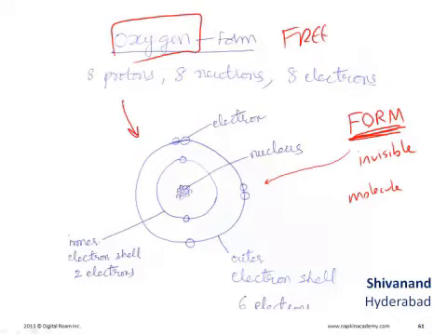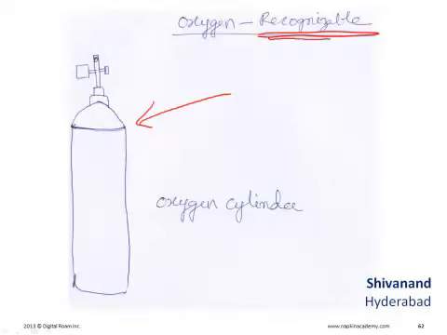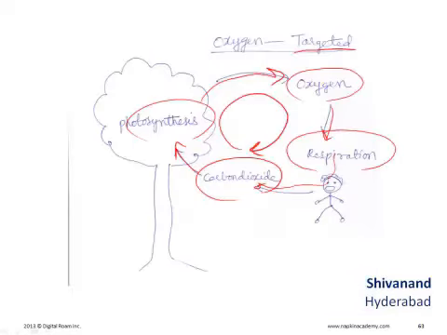What is the underlying structure of this? You applied recognizable, so how do we tend to view oxygen and what does it trigger in our mind? And targeted, I think this is an interesting one. The oxygen targets us so that we can breathe it out and target back to the trees. Very nicely done, Shivanand. I want to thank you for that.